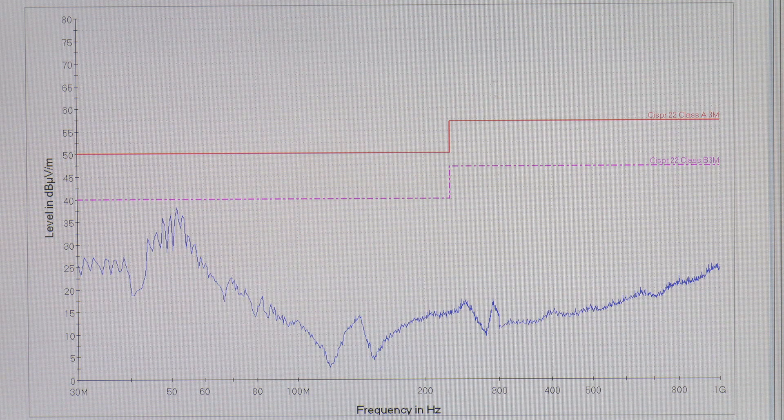So now the scan is completed. We just ran a radiated EMI scan over the frequency range of 30 megahertz to 1 gigahertz, and it's easy to see that our PC board has passed the CISPR 22 class B limits. One thing to keep in mind is that the chamber we have here at TI is what's known as a 3-meter chamber. That means that the antenna is approximately 3 meters away from the PC board regulator that we're trying to test.